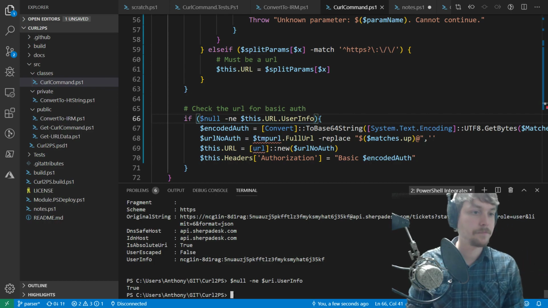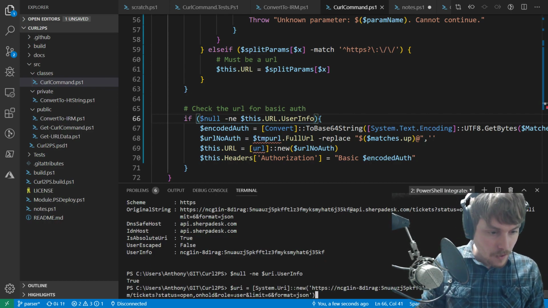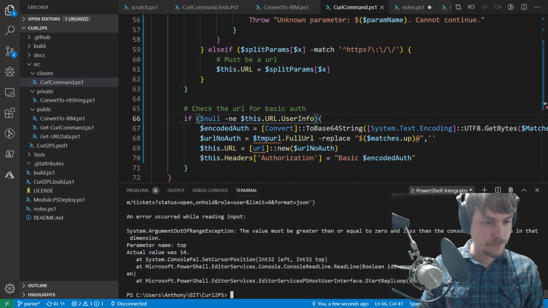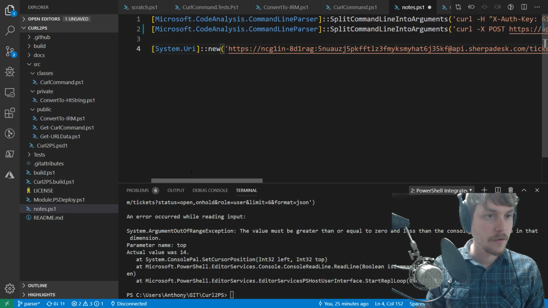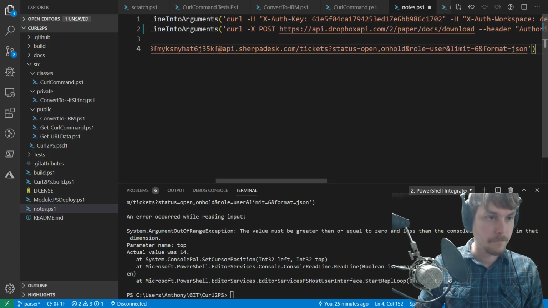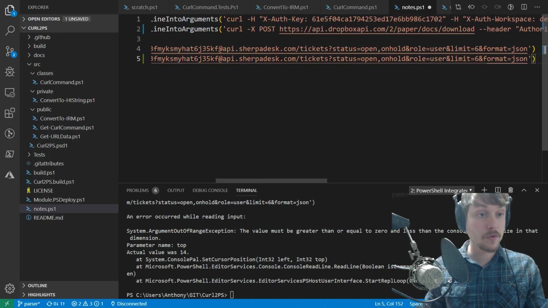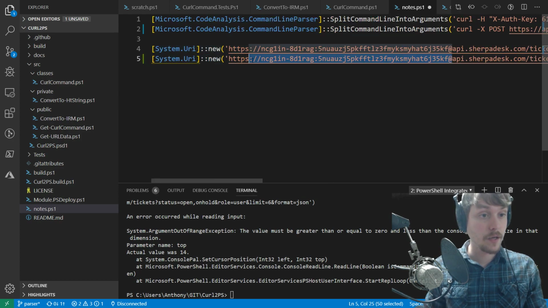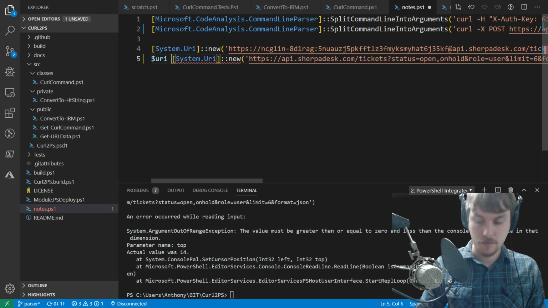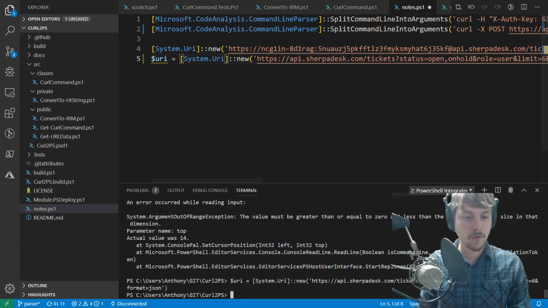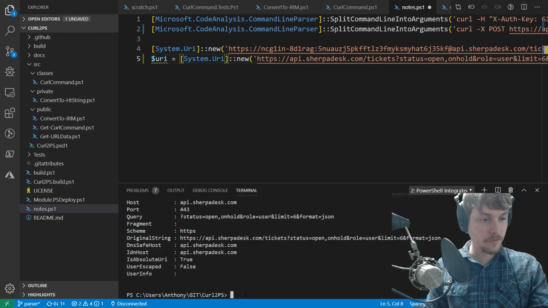Okay, great. So then if we do a, oh, I think I've got a, so what I want to do is look at an example where the URI doesn't have basic auth, so user info is null.